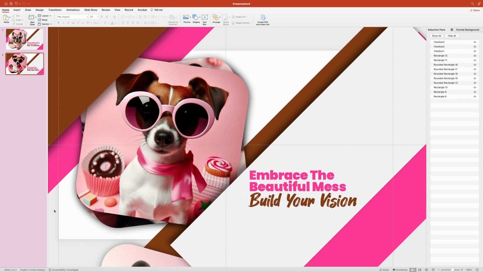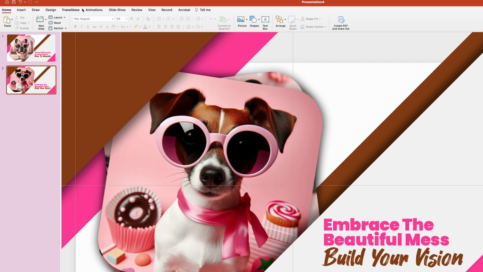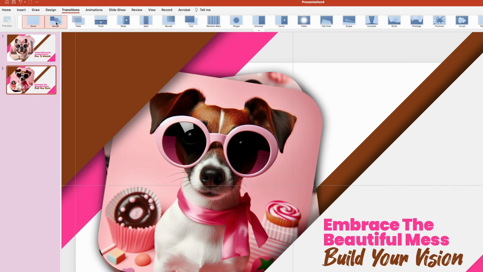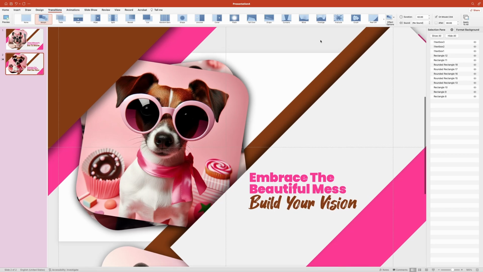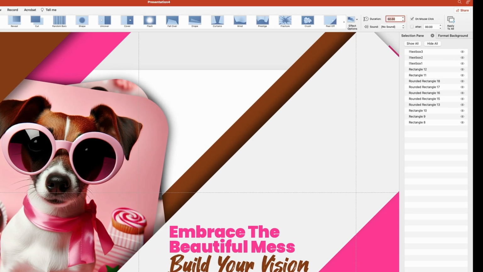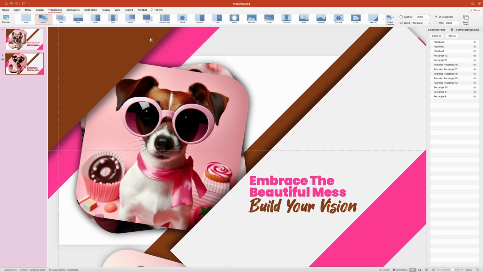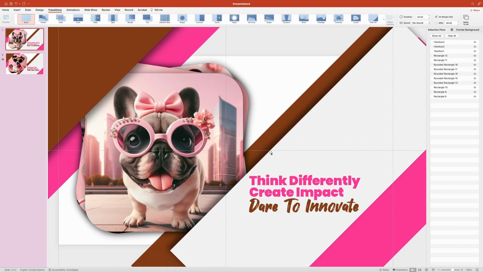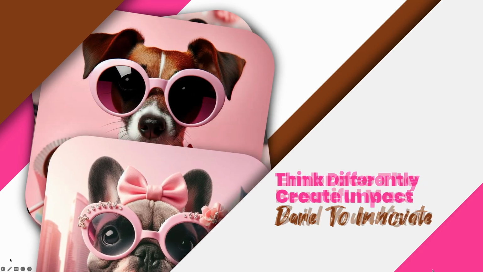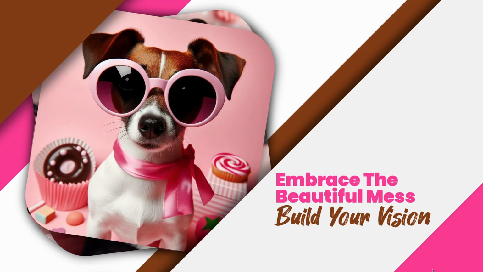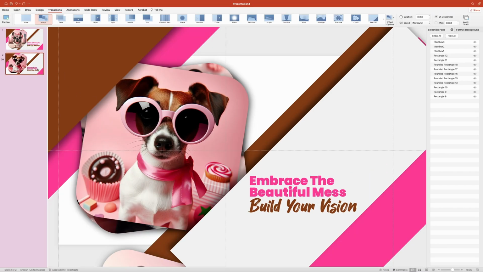And to have a beautiful smooth transition between slides, we'll need to apply Morph Transition. Switch to the Transitions tab and simply click on this Morph item. Then we also need to change the speed of the animation, and we can do that by setting this Duration property to 1.5 seconds. Now I'm gonna jump back to the first slide and quickly run the presentation. Hit the space bar to go to the next slide. It looks amazing.